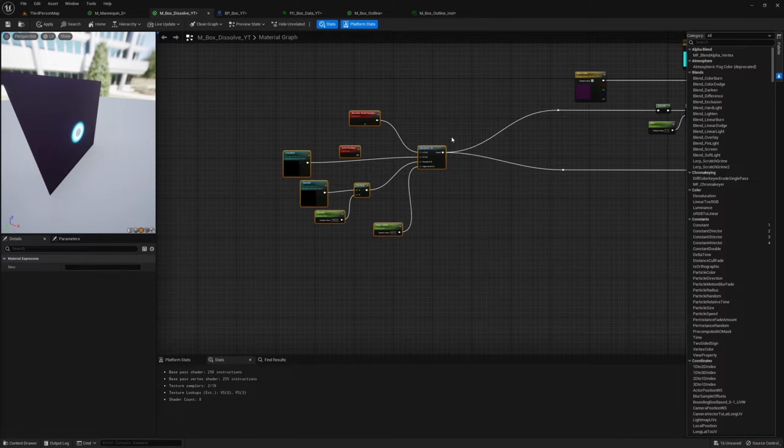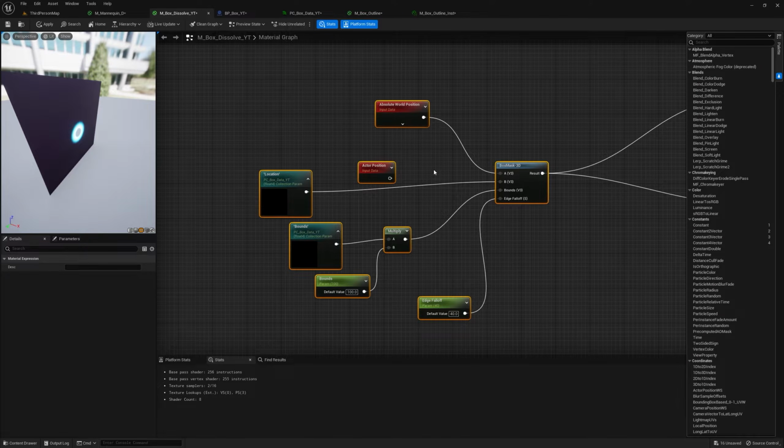So I tried a lot of methods to make the rotation happen, but I couldn't really get any of them to work. The best I had was to get them to rotate in one axis. Like the Z axis, I could rotate it in the up vector, but not in the other vectors. So I really didn't know how to make that. But luckily, I found a post on the Unreal Engine forums that had a solution for this that worked. So I will try to leave a link to that forum post in the description below.